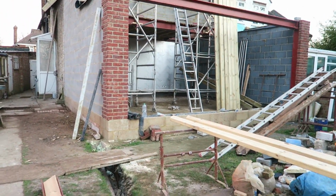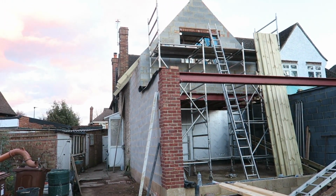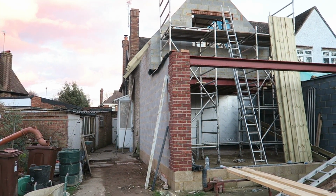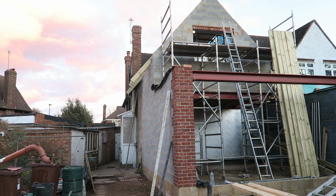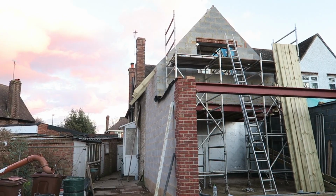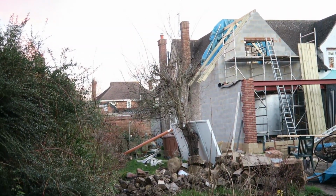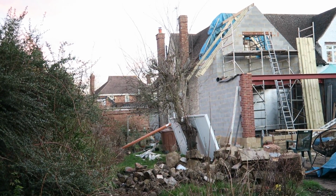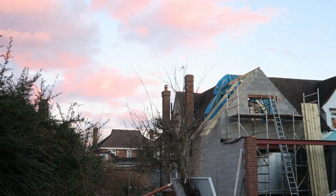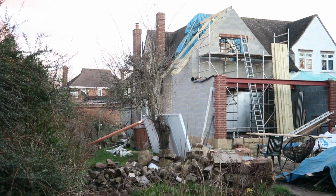I don't think you've seen the first floor because we recently got granted permission in January for it, so this build has just started, the first floor up in January. So I might stand back at the other end of the garden to show you guys. So there is part of the roof. You can probably see it a little bit better now. Yeah, that is going to be my master bedroom, so I will show you guys later on.